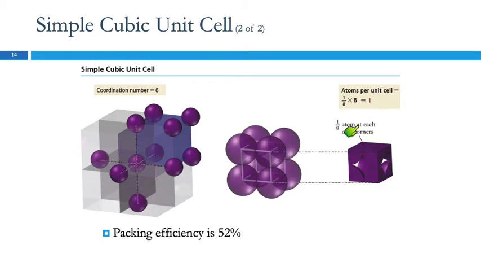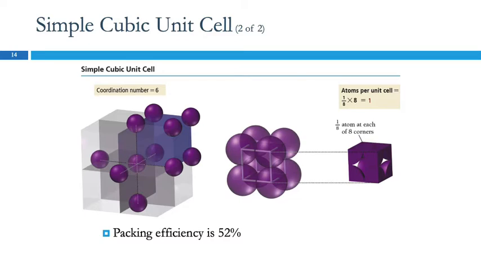So this is the illustration we were just looking at. And this is what it would look like if we showed the complete atom that's at each corner. And over here, here's the unit cell. We're looking at this one in the corner. How many neighbors is it touching? It's touching a neighbor here, and up there, and over here, and over here, and over here, and down there. So it's touching 6 neighbors. So the coordination number is 6.